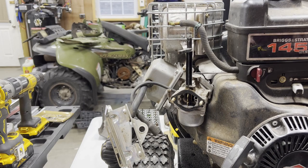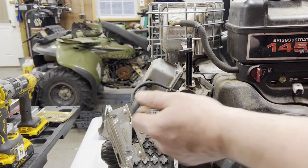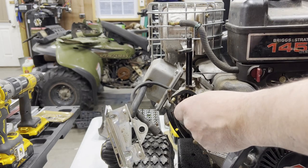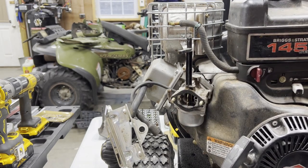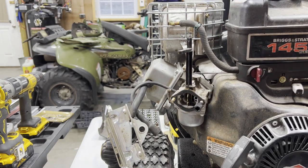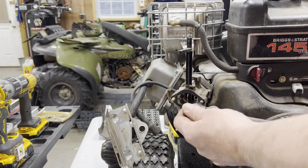And the biggest difference between this and my generator is my generator is governed where this has a throttle. So you take the nuts off, like I showed you, and then you need these E-Torx or Torx. Tomato, tomato, who cares? And then these studs will come out. Pull the carb off.